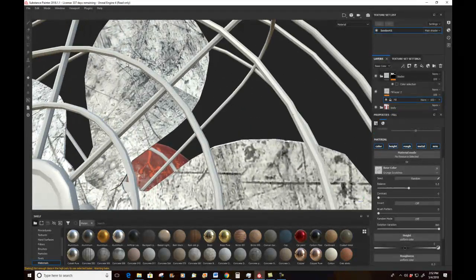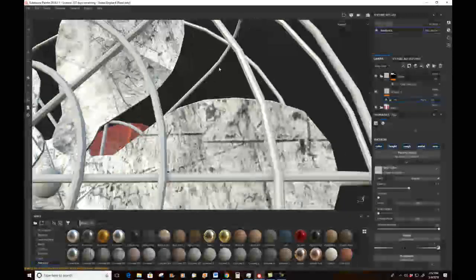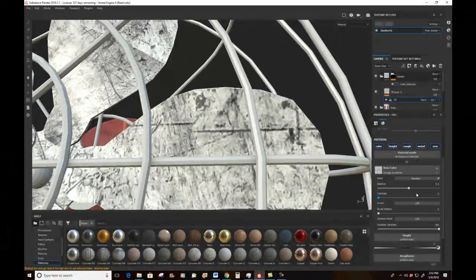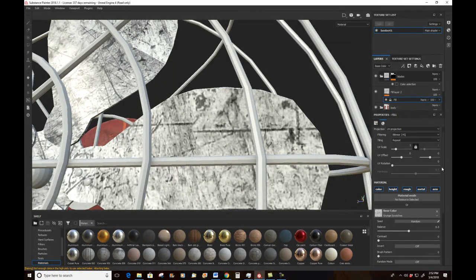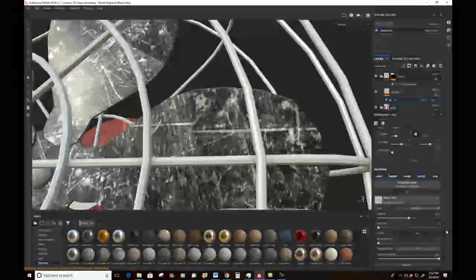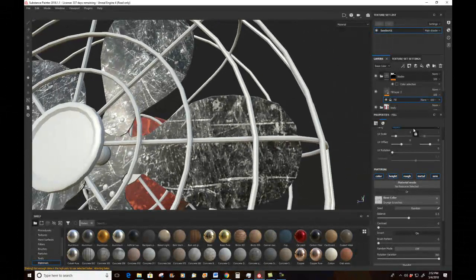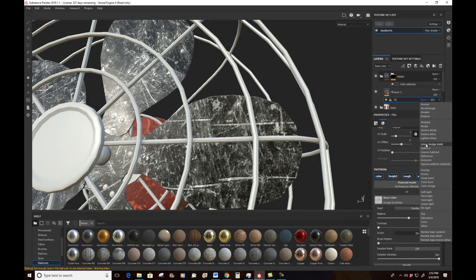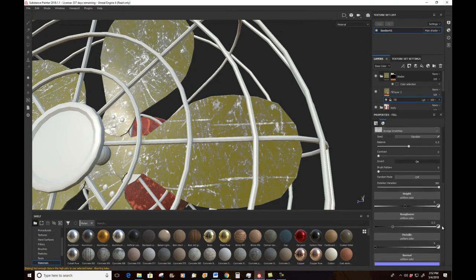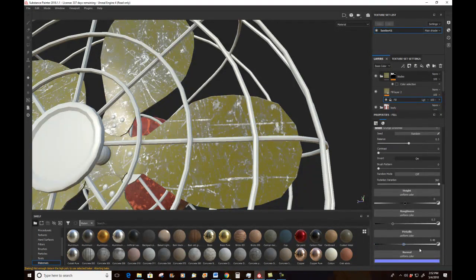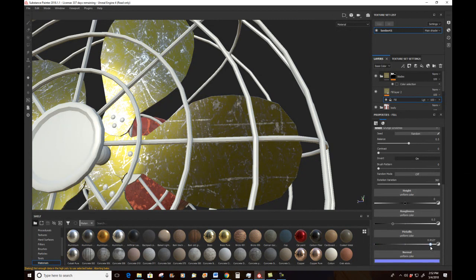Well, I kind of want white where it's scratched. So what I'm going to do is just invert this. If I look at this scratch layer, there is an invert on here. It's right here. So I inverted it, and then I want to click on normal here, and I want it to be lighten. And then this will have its own roughness and metallic. So I want to move up the metallic so it's shinier.